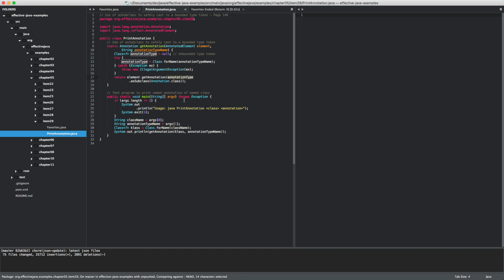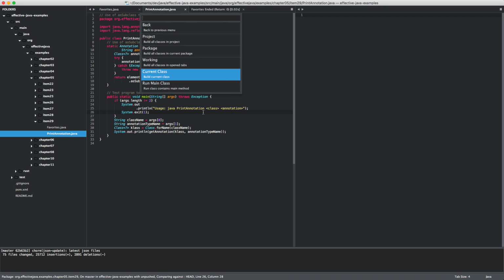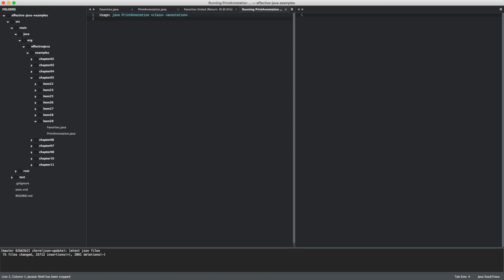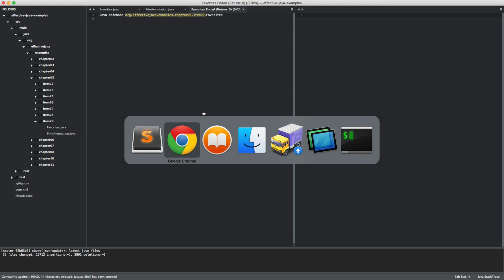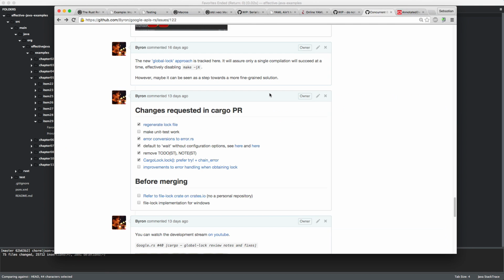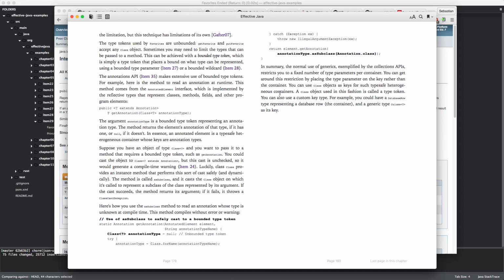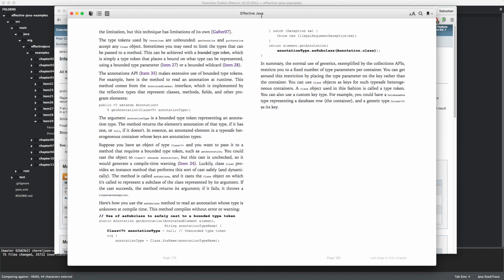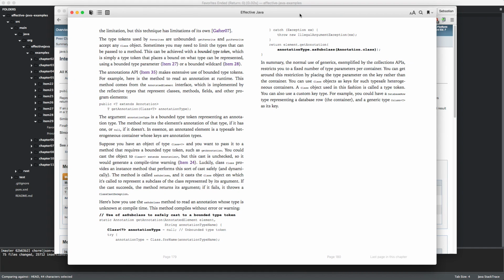I have no idea what this would give us. Maybe, yeah, and if we can run it, but I don't think that it will do anything because we need class and annotation. I have no idea what that does. But yeah, I think it's kind of part of the reflection how you use generics to prevent explicit casting of stuff. So it's very interesting. Good that it works. Right now I can't wrap my head around that. But probably, others can. And if ever you need functionality like that, you might be able to actually get into this. So yeah, I think that's it.